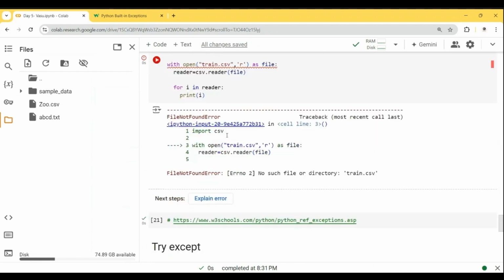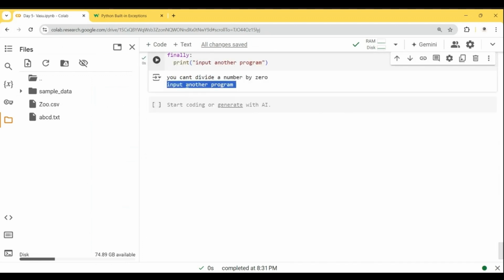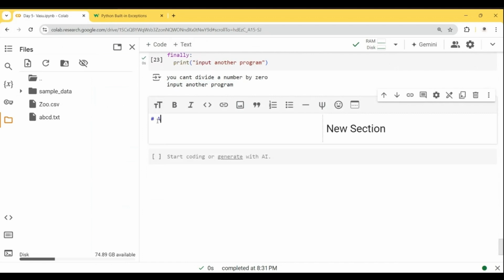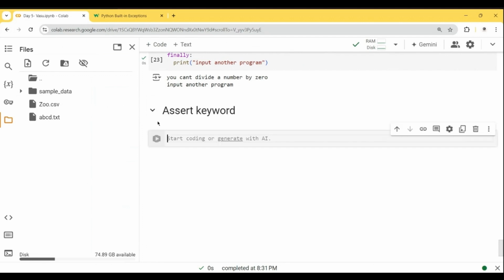Next, we have something called the assert keyword. Let us understand. Suppose that you want to perform debugging, like testing a case. Suppose x is equal to 10. If you write assert x is greater than 5, basically I'm checking whether the number is greater than 5 or not.